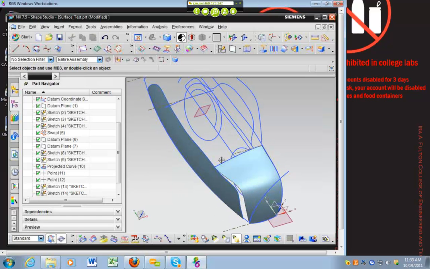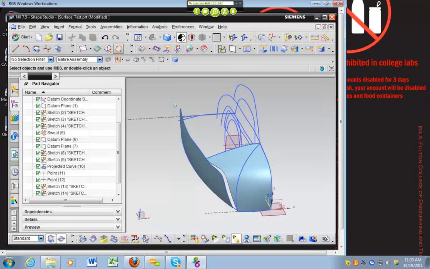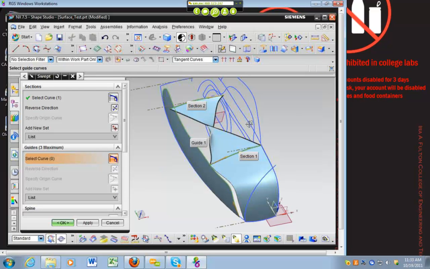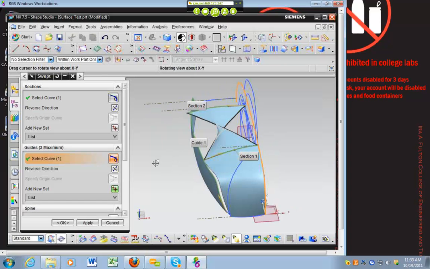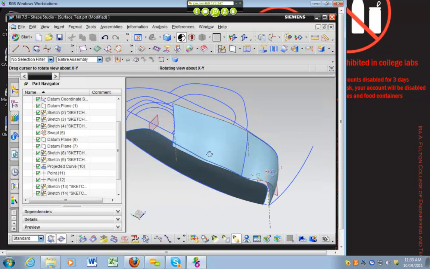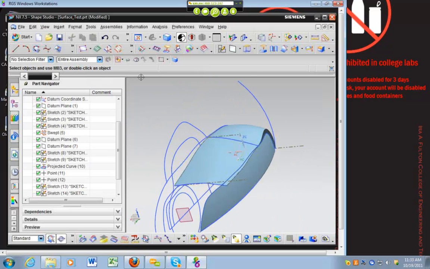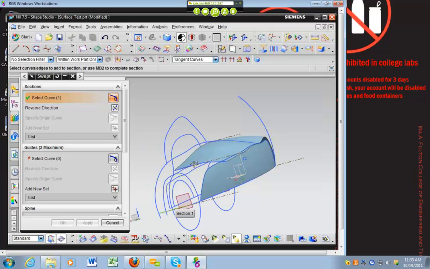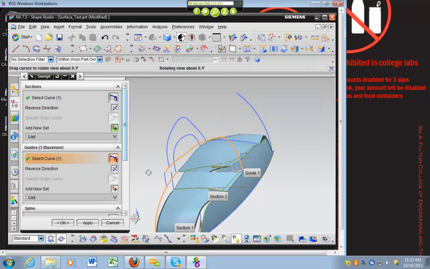So if you do that for all the different cross sections, you should be able to control the surface of your vehicle a lot better than if you just have one giant one. So again, left click, middle click, left click, come down here, left click, middle click, left click there. There's a twist in here, so you want to make sure your guide curves are going the same direction. You can just double click on that to change the arrow. And then the last section right here, if you do a sweep, you can grab this portion, that one, this one, and that one. And then just change that direction, press OK.